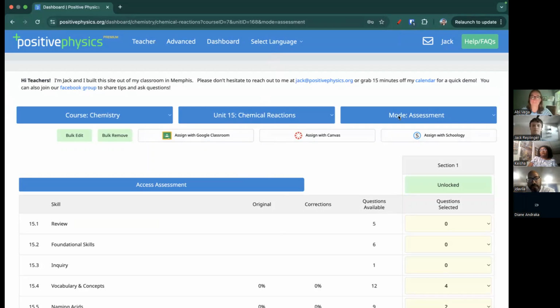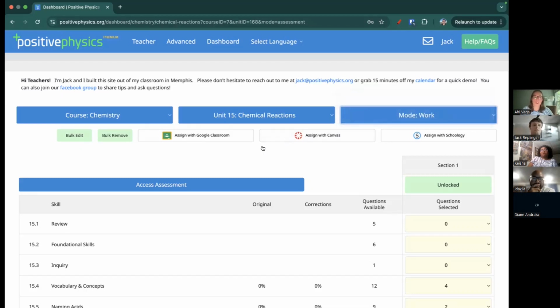But my favorite mode ends up being the practice mode, because it allows them to make corrections along the way. And then if they get to the end and they want more practice, they can get more practice, as opposed to the work mode, where what I find is all they're doing is plugging and chugging sometimes. And then in the assessment mode, they're not getting a chance to fix. Mm.